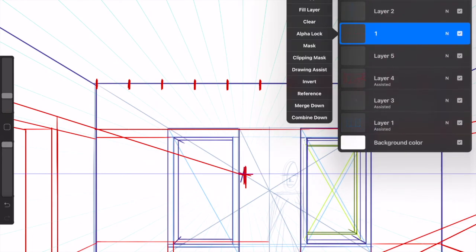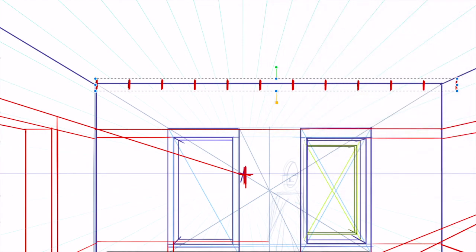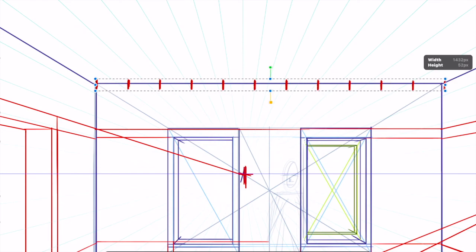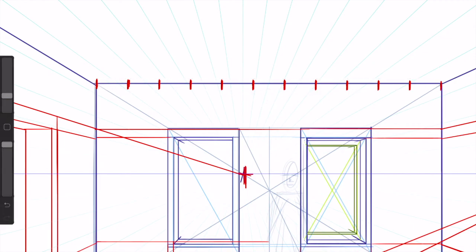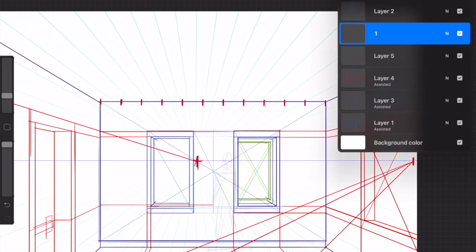And then I'm going to take this whole grouping and then just push this little bar over until it lines up on that corner, and that proportionately squished everything else down. So now I've got an equal spacing that starts with the board and ends with the board. All right, so that I did. This is just my measuring guide.